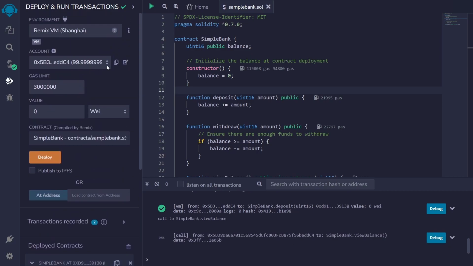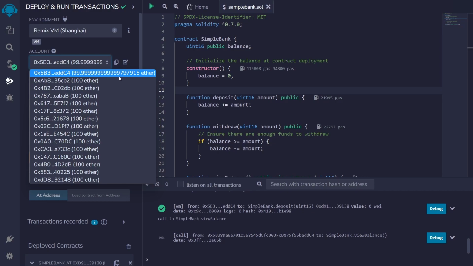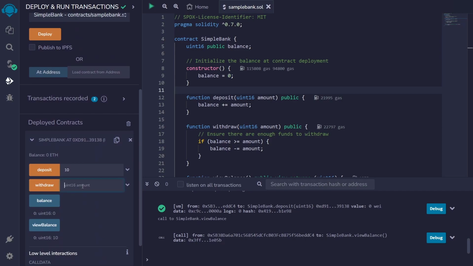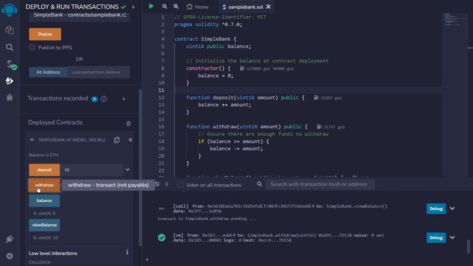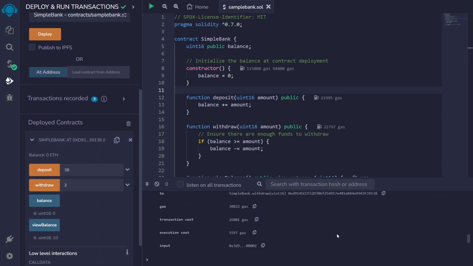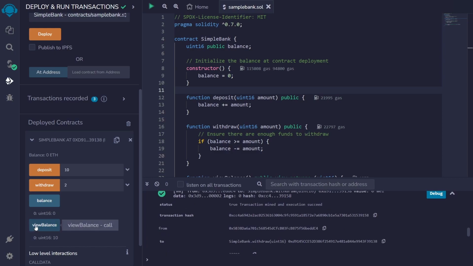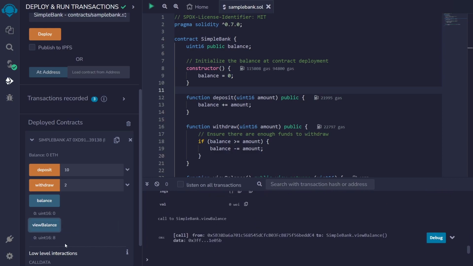Now, if you go to the section above, you can see the ether balance getting updated in our virtual account, because all these cost gas in the actual blockchain, and that is being simulated. Now I need to withdraw some amount. Maybe I will give a value of 2 and withdraw. The withdraw operation is happening. The input is 2 and all other operations are listed over here. Then once I check the balance, it will be properly reflecting. So this is how you can locally debug your smart contract using the virtual blockchain provided within the browser.